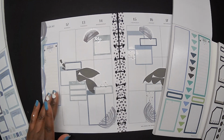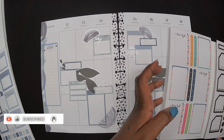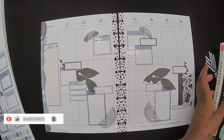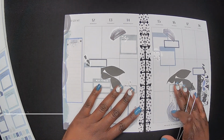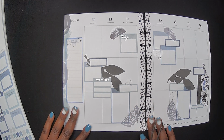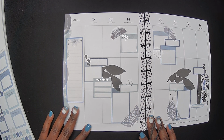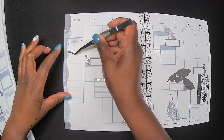So now, do I want to keep notes and plans up there? I might. I don't know. Let's get this book out of here. We don't need it anymore. I did also look into seeing if I could find me some more colorful boxes because we're getting kind of low. I think I'm going to leave it for now. If I don't like it at the end of the spread, or we'll see.